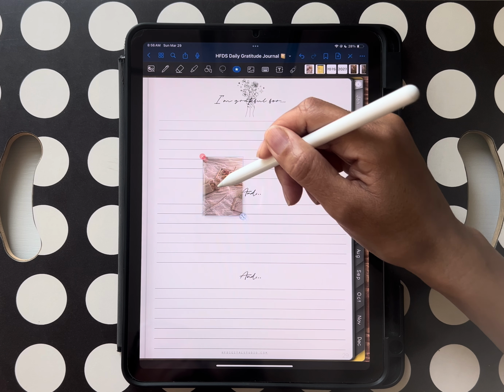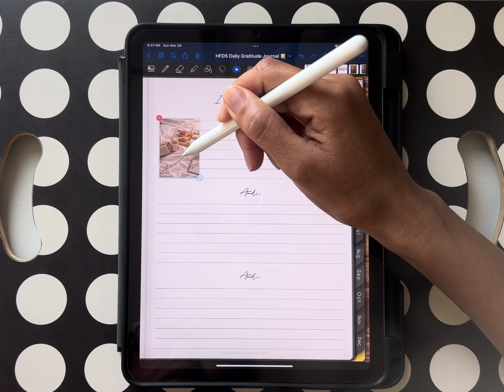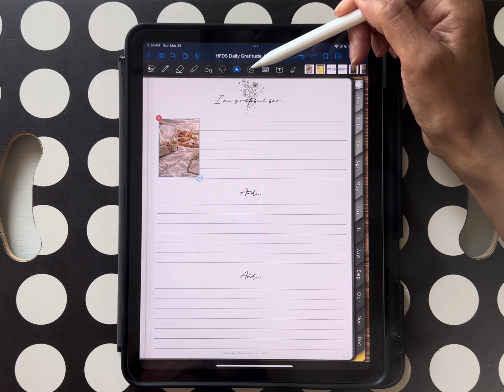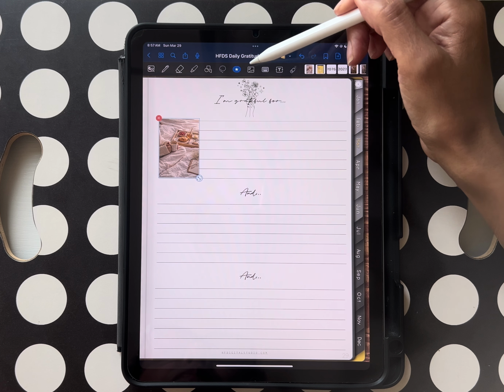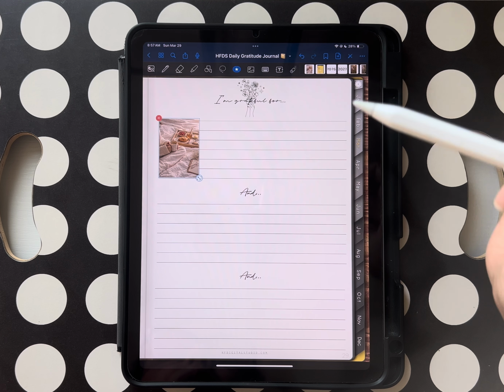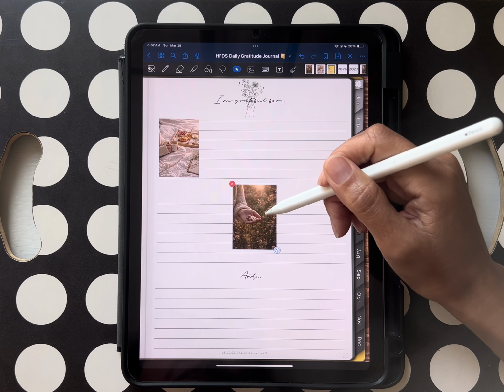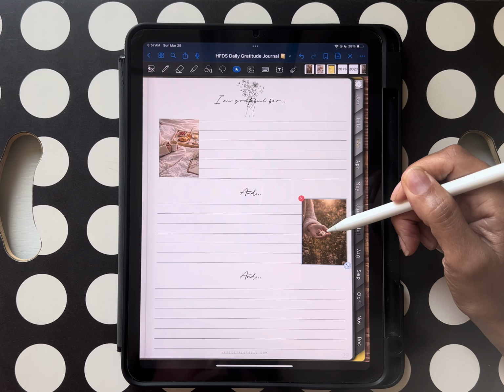I have these just saved as stickers, but you can choose from your camera roll. Also, if you want to choose an image from your camera roll, you would just tap here on the, looks like a little scene. So I'm going to add that one, and I'm going to put this one here.